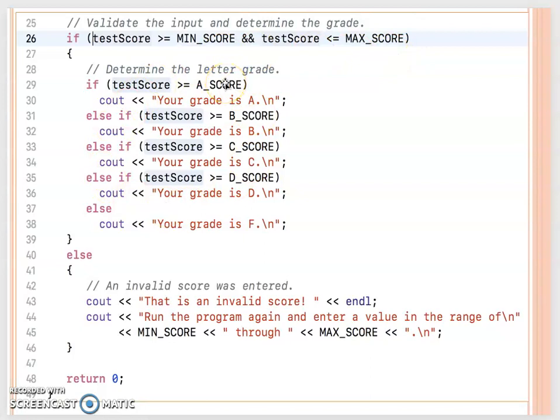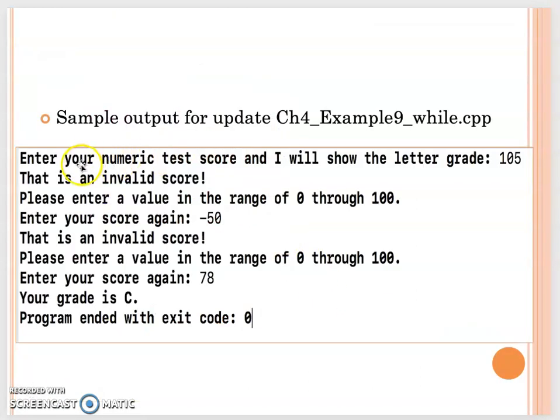But now here, actually, we need to do a little later. We not just give them the error message. If the data is invalid, what should I do? I should ask the user to enter again. So after we got the user's correct input, then we do the check. So let me show you the sample output first.